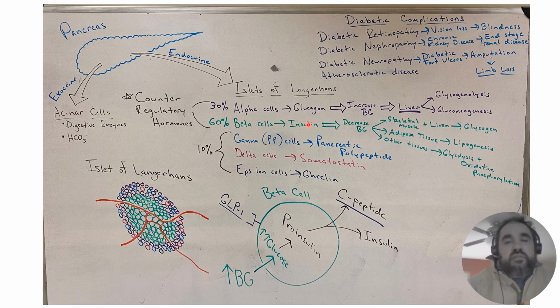So beta cells release insulin. Insulin functions to decrease blood glucose, so it gets released in response to increasing blood glucose, and it functions to decrease blood glucose. How does it do this? Well, it binds receptors in skeletal muscle and the liver to store glycogen, binds the adipose tissue to store glucose as fat through lipogenesis, and all kinds of other tissues, right? Because tissues need to take up glucose for energy, so it's going to bind receptors all over the body and stimulate glucose uptake.